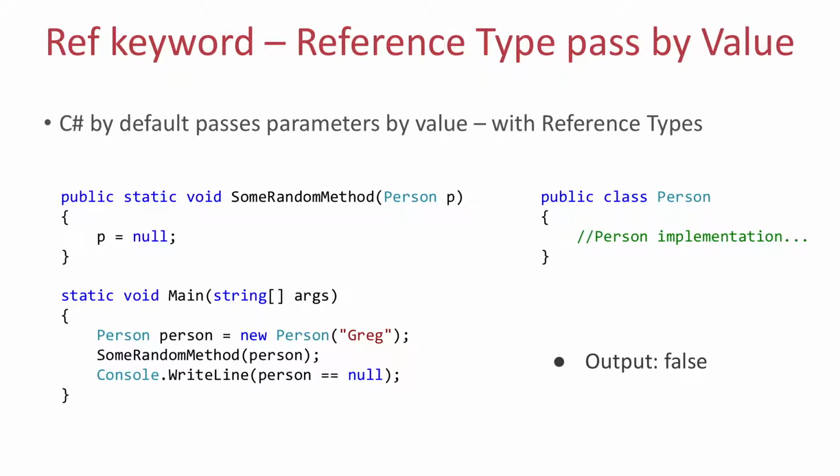This means that we will have two references which reference the same object, but in this case we immediately set the value of the reference within the method to null, which is only a copy of the original reference that we created in the main method. So after the method finished, the main method will still have the original reference value, which references the person called Greg. Therefore, the person variable in the main method is not null. So the two samples behave the same. The changes of the copies are not reflected in the caller method.